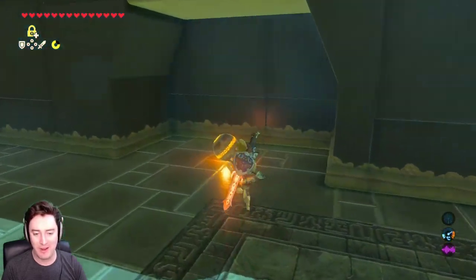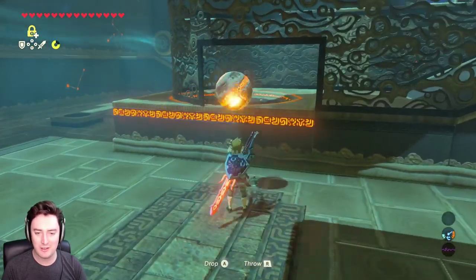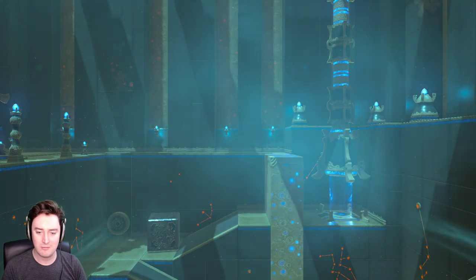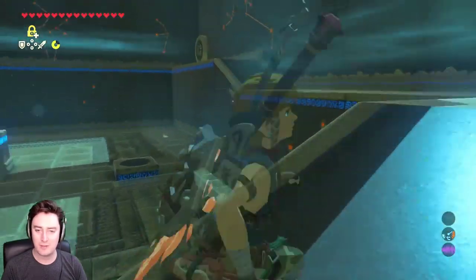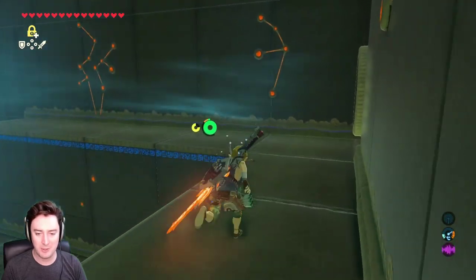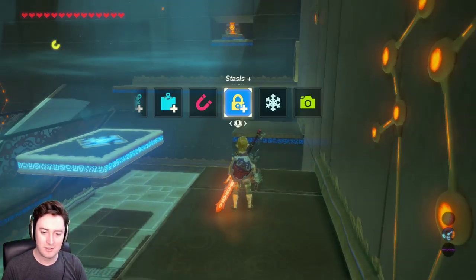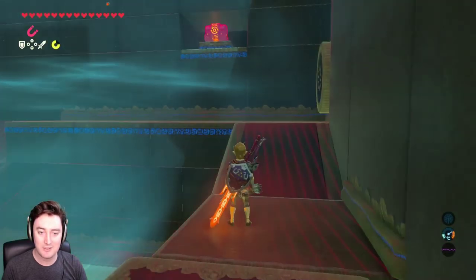Zelda as a playable character. That would be rad. Hang on, why didn't I just throw this in here? Is there a reason to not do that? Okay. Right, what's going on with that chest? That could just be grabbed by magnets. So I'll just go grab that with magnets, I guess.